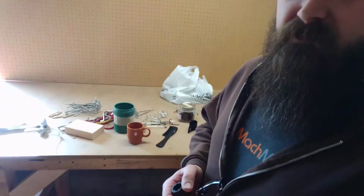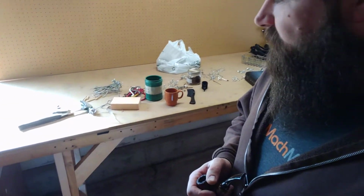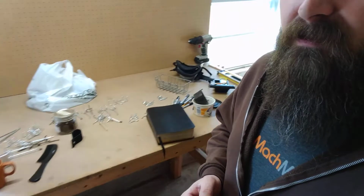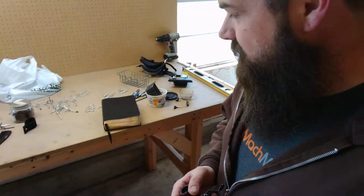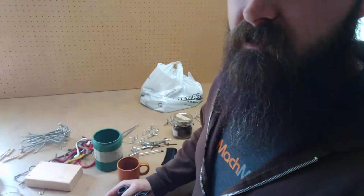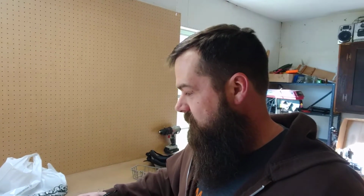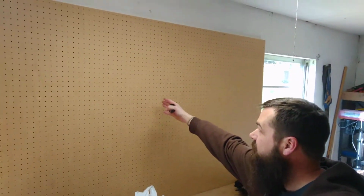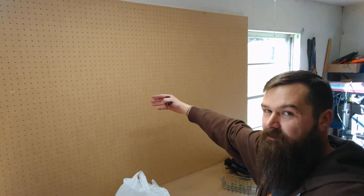I'm about to dig into this pegboard. So I raised up my workbench. Bought a workbench from work. I was getting rid of the benching system that we have at work, and I raised it up, but I raised it up too high. I like the working height. I'm a tall guy, a big guy, 6'3", but it's too deep. This is as far as I can go comfortably. I can maneuver my way up to it.